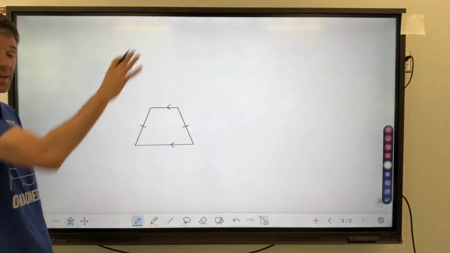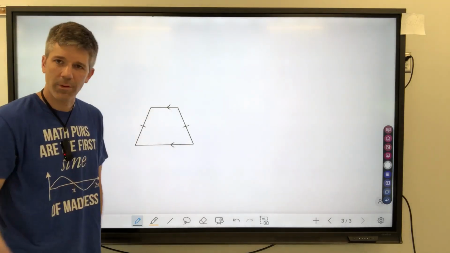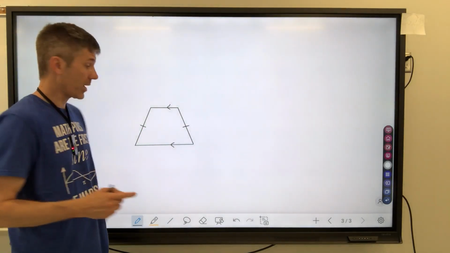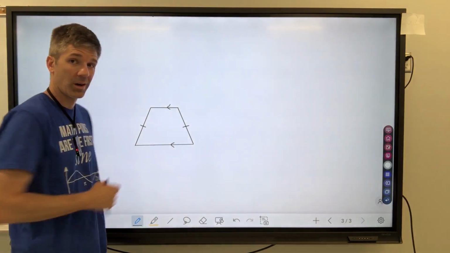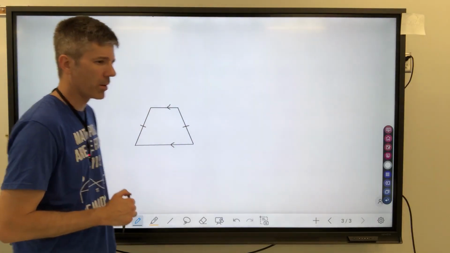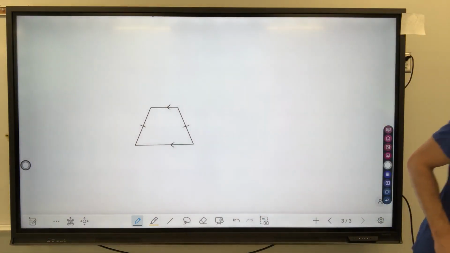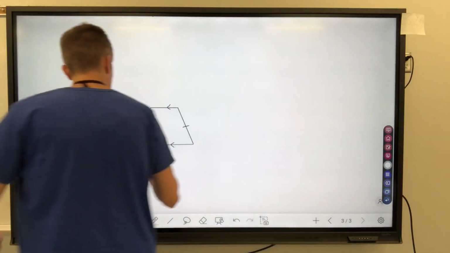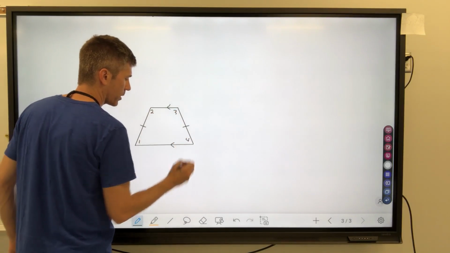And now we have the same thing we just had up there, to where if I said angle 1, angle 2, angle 3, angle 4, then they'd be supplementary. 1 and 2 would, 3 and 4 would. Now, also, I could say that 1 and 3 are supplementary and 2 and 4 are supplementary. We'll get into that in just a moment. But one of the other things I want to point out is that the diagonals, actually let's do the angles first. Angle 1, angle 2, angle 3, angle 4.